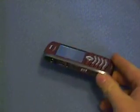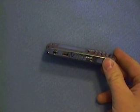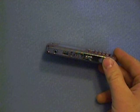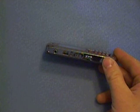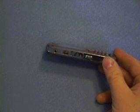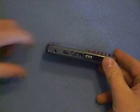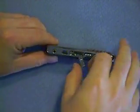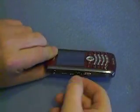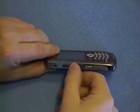We'll start on the left hand side of the phone. And as we can see, starting left to right, we have this 3.5mm headset jack. You can use the headset that comes with the phone, as well as any standard headphone that you would use for any MP3 or CD player. Right next to that, we have the mini USB charging and data port, followed by the cover for the micro SD card slot. This is easy access, allowing us to swap out to any other micro SD card on the fly without having to power cycle the phone.